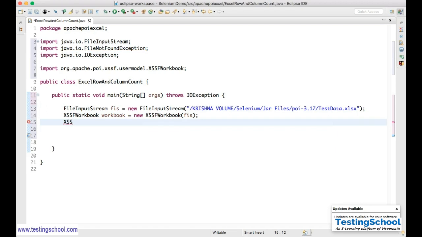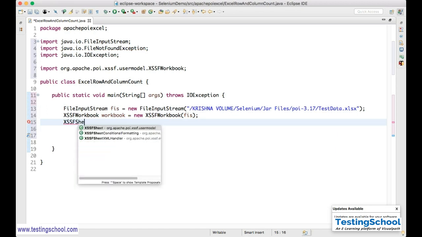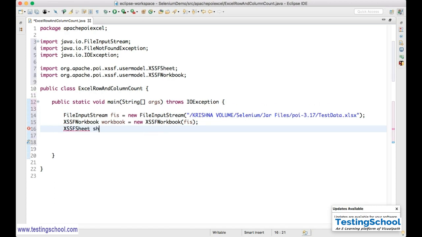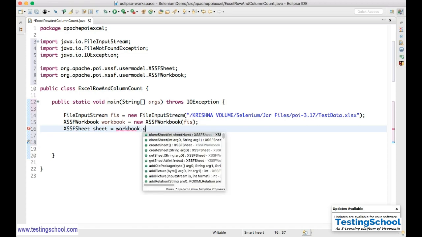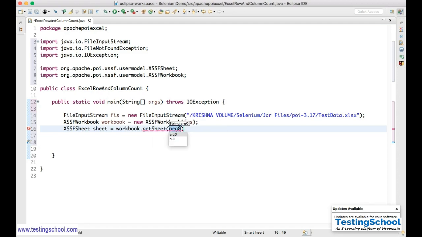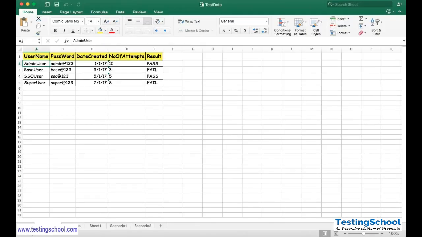In the workbook you need to go to XSSFSheet. Okay, sheet is equals to workbook object dot getSheet of, you see that, string. So what is the sheet? I'll take the sheet name as credentials.